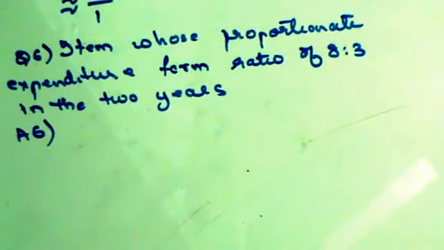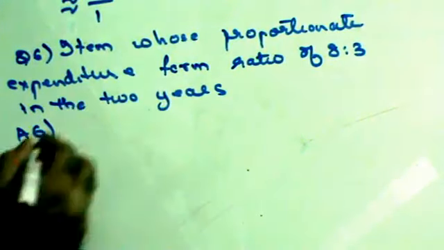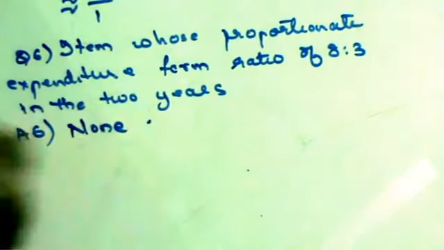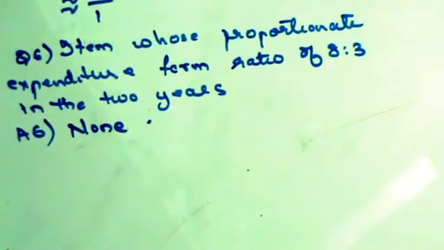Small savings 8:3. That means 103 divided by 3 into 8, which is definitely not going to be this much. T-bills cannot be 8:3 because it is smaller. Sterling loans, again the difference is way too small to be 8:3. So orally you can just see and say that none of the items have a proportionate expenditure of 8:3. Right, do we get this thing clear? Next, orally you can just see and give the answer.